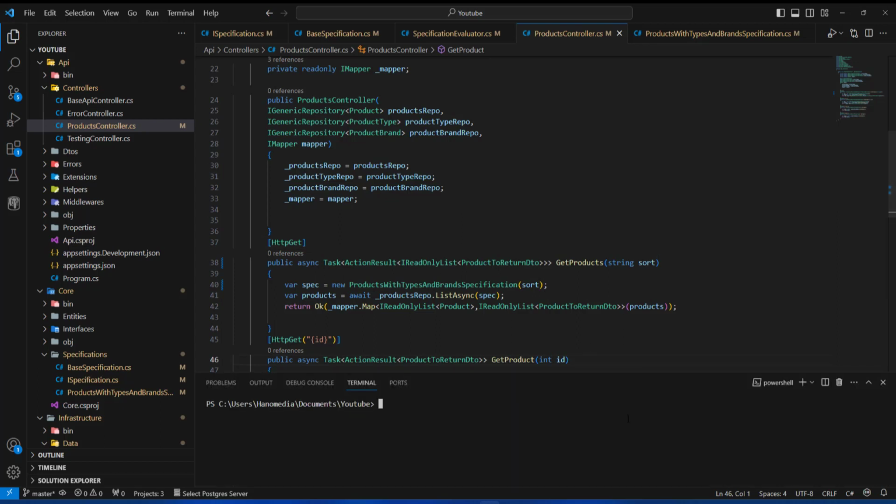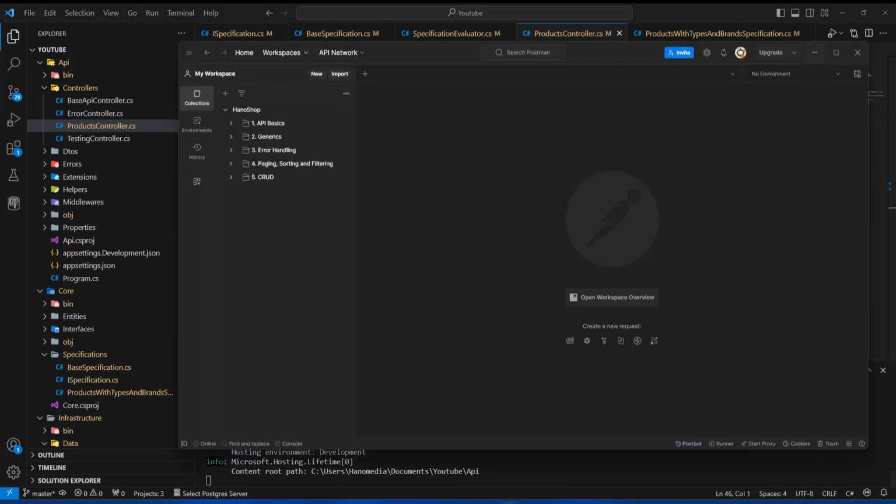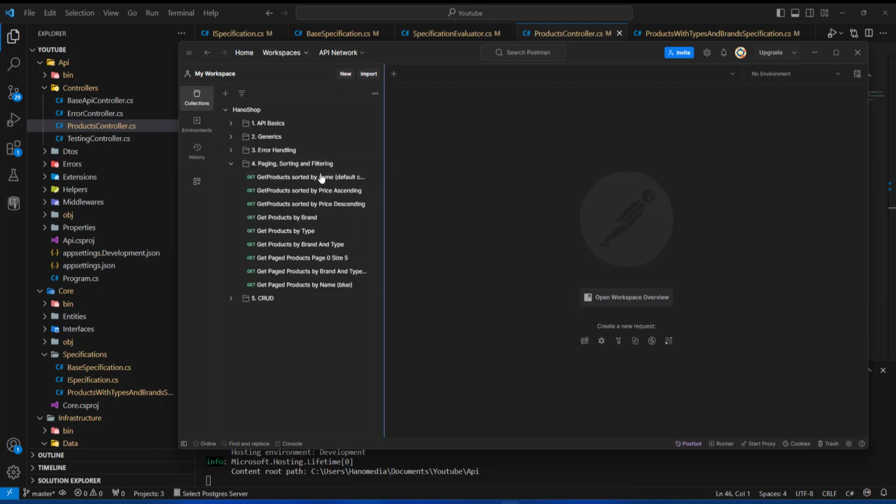I'm going to go into the API project, and I'm going to say dotnet watch run, and I'm going to open up my Postman, but let's wait. All right, once the server is started, I'm going to first use this, and it's going to get the products sorted by name, which is now the default case that we set.